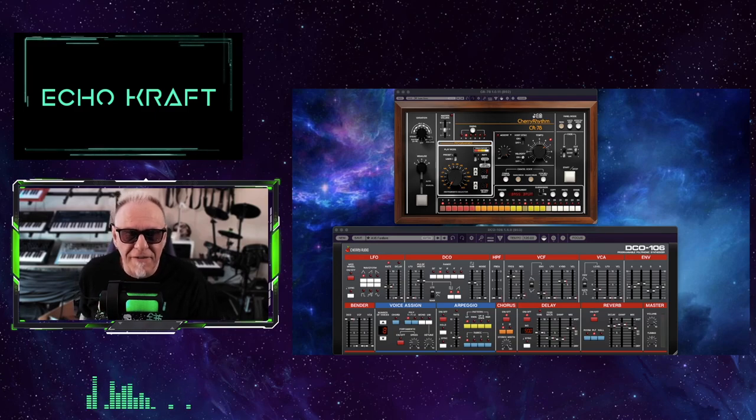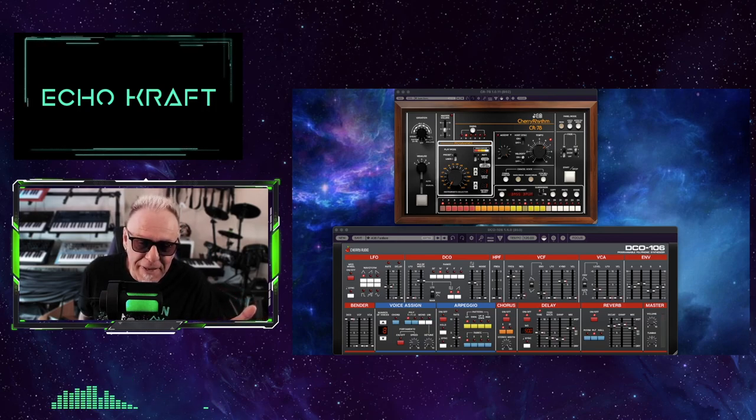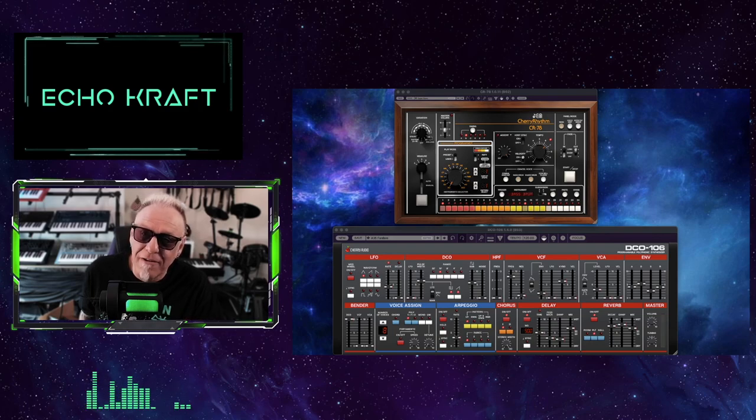Pretty cool stuff. I love this thing. I turned the microphone off. I always do this. I screw up all the time. But hey, this is pretty cool stuff, man. I really like Cherry Audio stuff. I love the pairing of these two together.